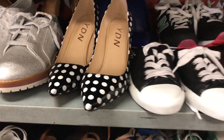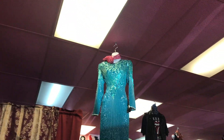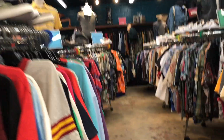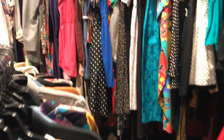Our first thrift shop is Buffalo Exchange, which offers a large array of secondhand clothes sold for fairly reasonable prices. I like going to Buffalo because of the quality and the state of each piece — everything is fairly clean and lightly worn. The next thrift shop we popped into was a vintage by-the-pound store called Flamingo, which offers a lot of really unique vintage pieces where all prices are based on weight. Then I decided to pop into one of my favorites in the deep heart of Montrose called Pavement, which is a large store of secondhand items with almost every style you could imagine, both vintage and modern.